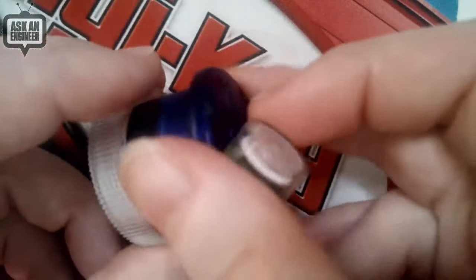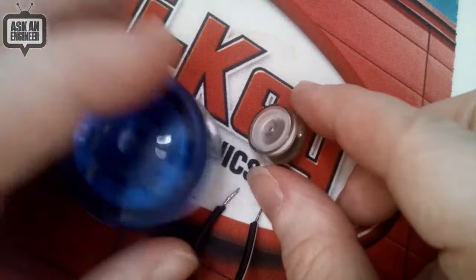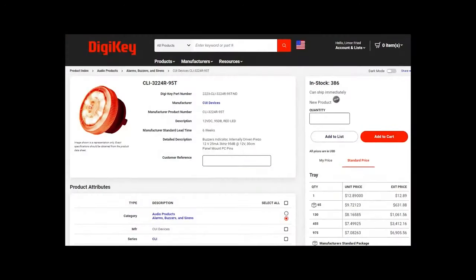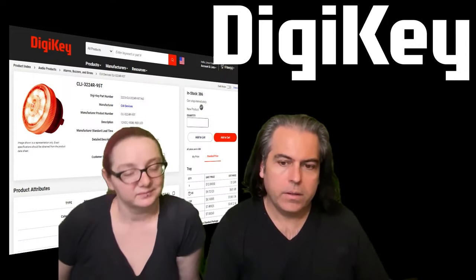You want to decide what color you want because it's not a NeoPixel or anything — the LEDs are the color that they are soldered in. But a wide variety is available from DigiKey and they're all in stock. You can get them today, time of this printing as they say. And that is this week's On MPI.